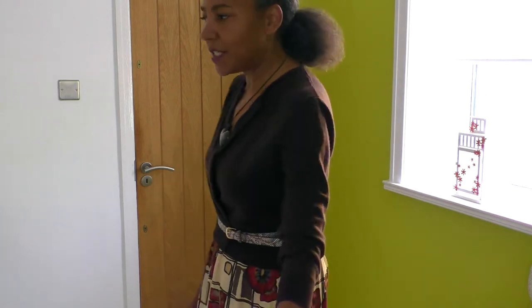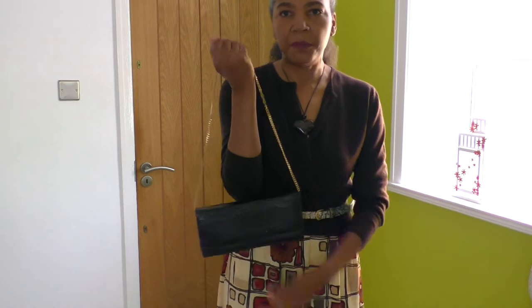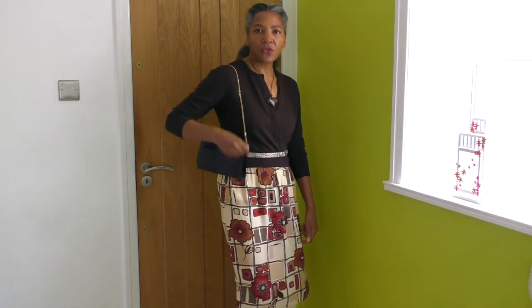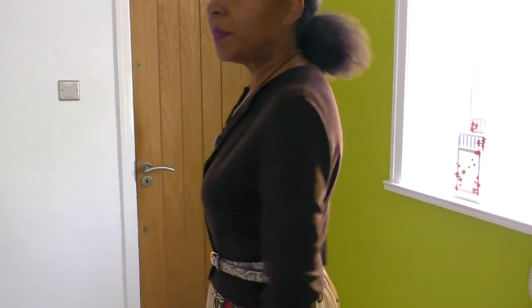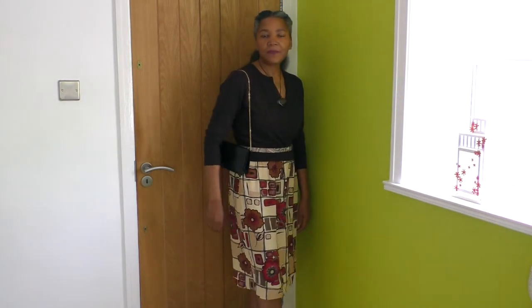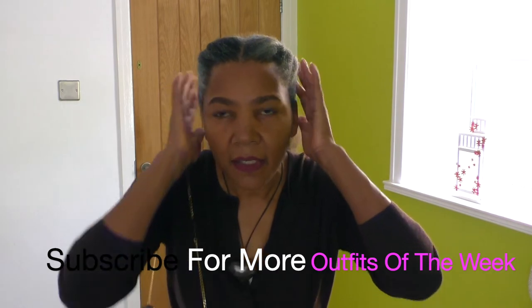I suppose sometimes fashion is about moods - how you're feeling. I've got my bag and I haven't got it as a clutch style - I'm definitely using the handle rather than the clutch. On Saturday it suited the dress as a clutch, but now this is the way I will be wearing it today. That is Monday's outfit - I've got no jewellery on and I've just tied my hair back.